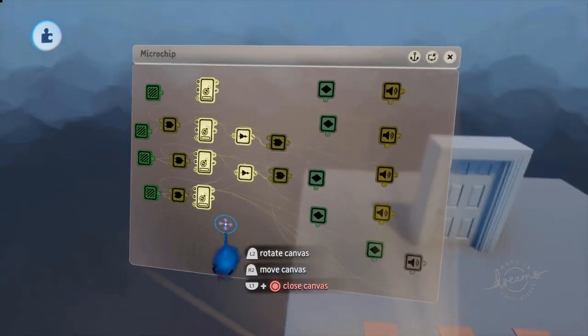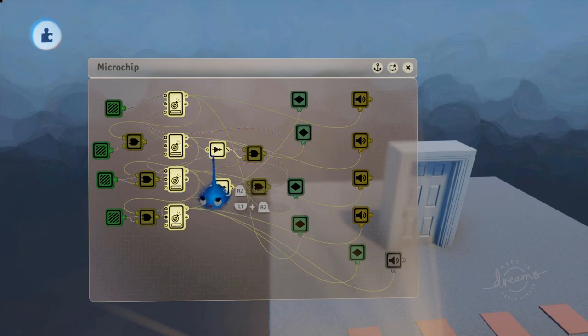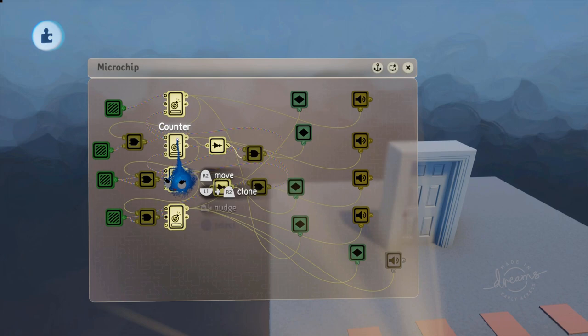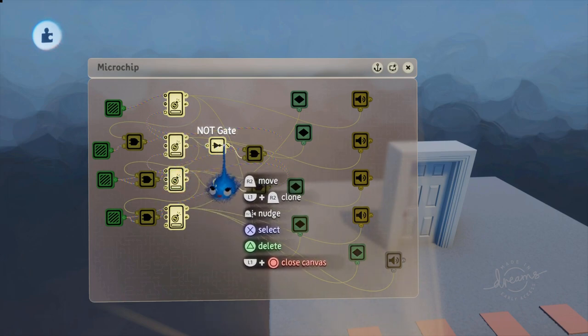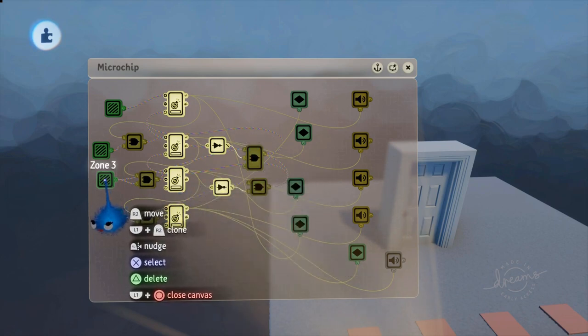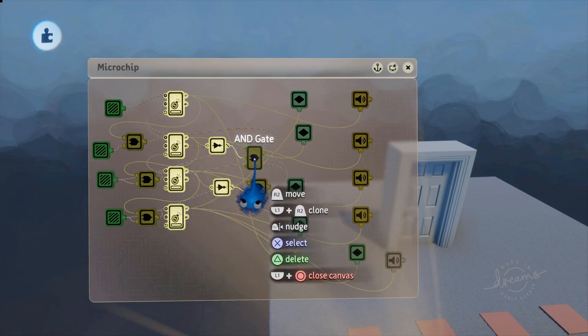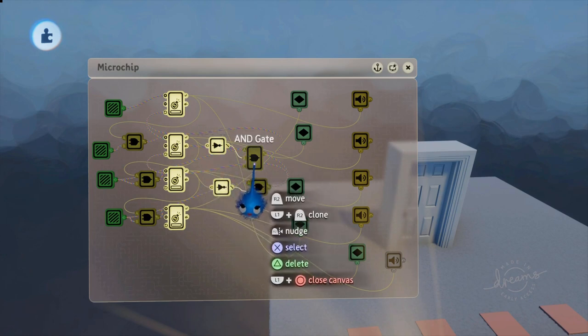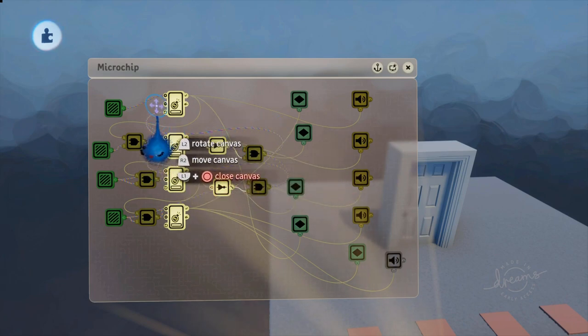Right, now we're going to set our resets. So this time we've got a NOT gate, and we've got a NOT gate connected to this. So if two is not full, into this AND gate, and then you step on zone three, so you detect to here, to the AND gate. So if two is not on and you step on three, then we are going to reset. We're going to go all the way around, reset number one.